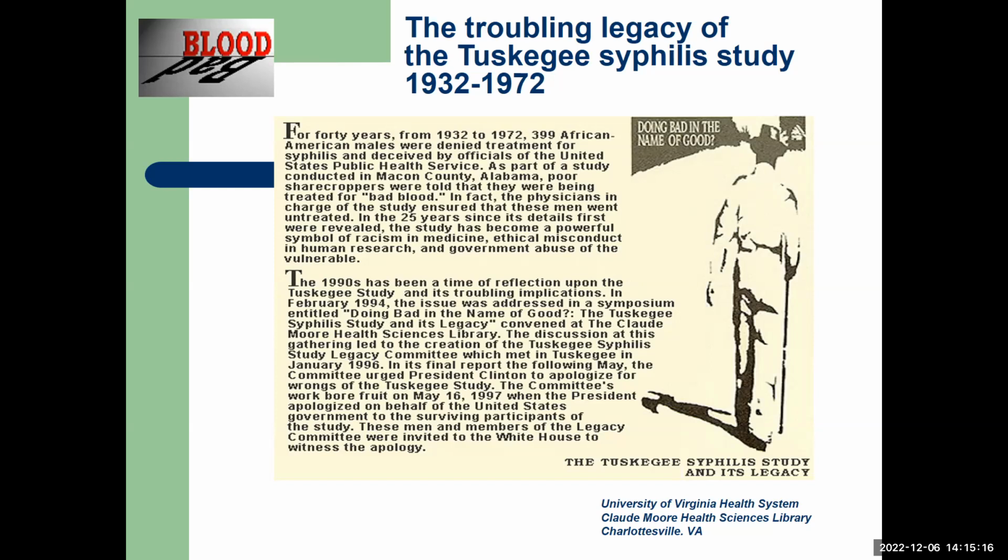What happened here was that about 400 African American males were denied treatment for syphilis, and essentially they were taken into a research project where they were left untreated during this time, only because the researchers wanted to get an idea of the pathogenesis of syphilis and how it evolves over a period of time without treatment. So these men were all attending this hospital thinking they were getting care for their problems, but in actual fact, they were being monitored as the disease progressed unabated.